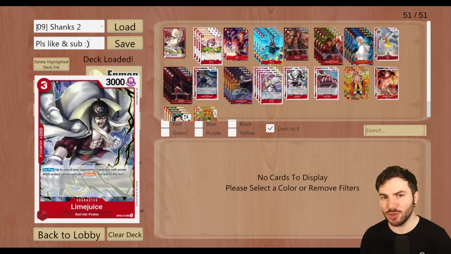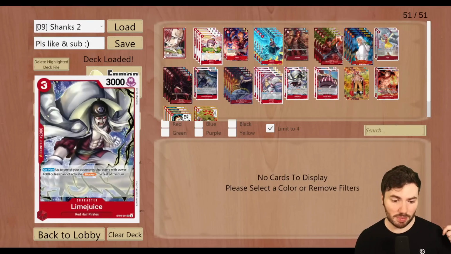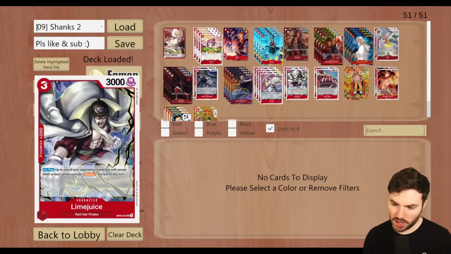Next up, we have Lime Juice, a 2k counter from OP09 that says, on play, up to one of your opponent's characters with power 4,000 or less cannot activate blocker for the rest of this turn. This is a great way to push for lethal, especially against Black, because they have maybe like a Rebecca blocker out, and you can just play the Lime Juice down, and now Rebecca can't block at all. So this is a great addition as well.